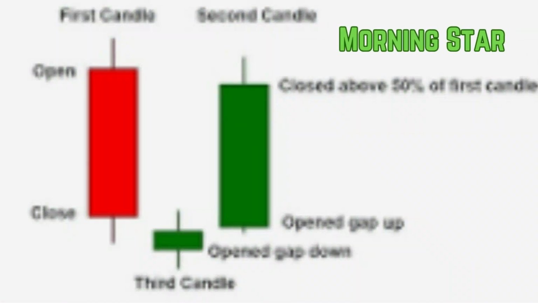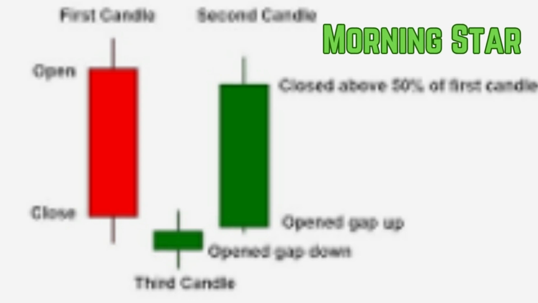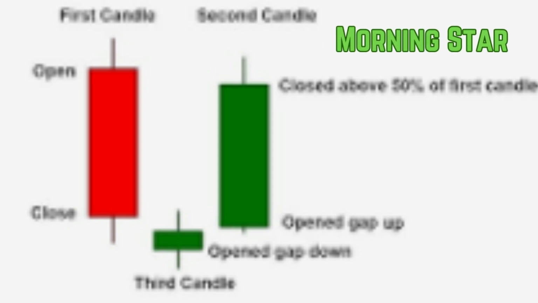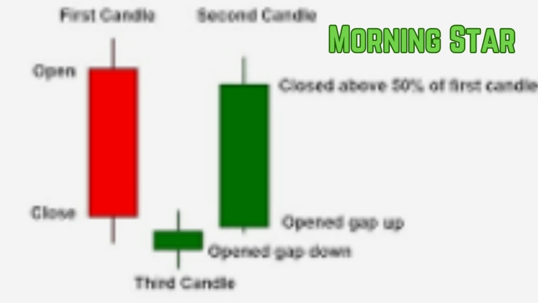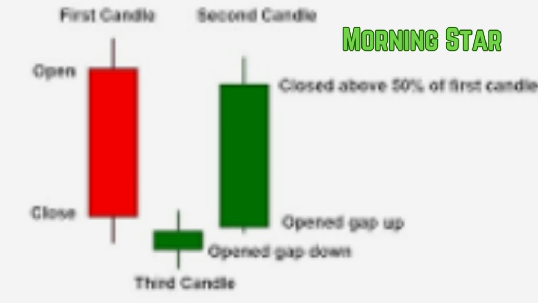The second candle that we are going to learn today is the morning star. This morning star is a three candle formation. The first candle is a large bearish candle showing it's from a downward momentum. The second one is a small bodied candle. It can be bearish or bullish, and it often shows indecision, but not always, in the market. But it's small bodied, like it's not a long one.